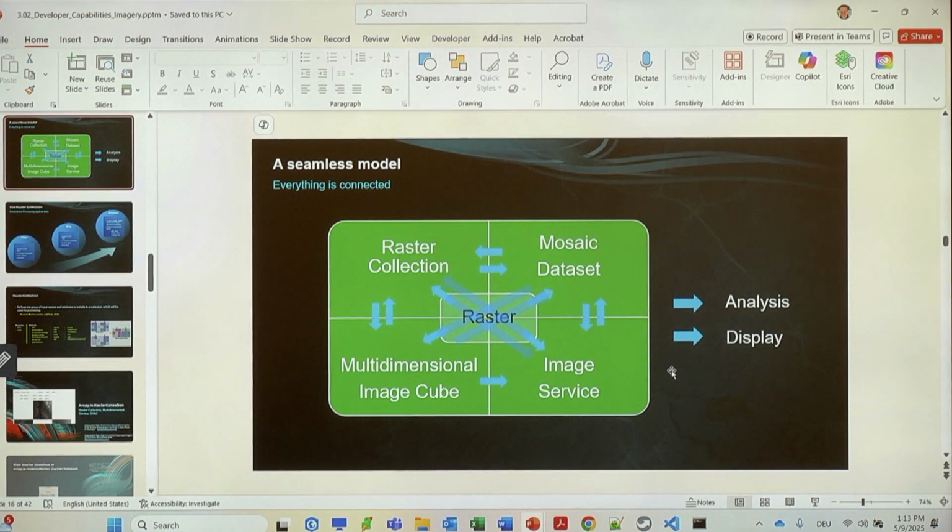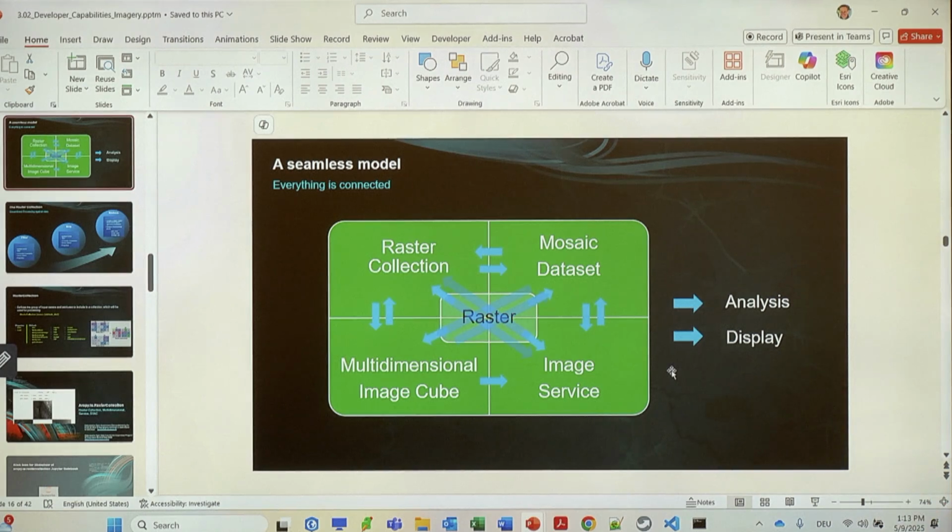The more you want to do quick analysis that produces a result, but then you forget about everything underneath it, the more you would be on this collection analytical side. The more you build up data sets that you use for a long time, that grow over time, that have a constant meaning, the more you're on the side of the mosaic data set, the image service, and those things.